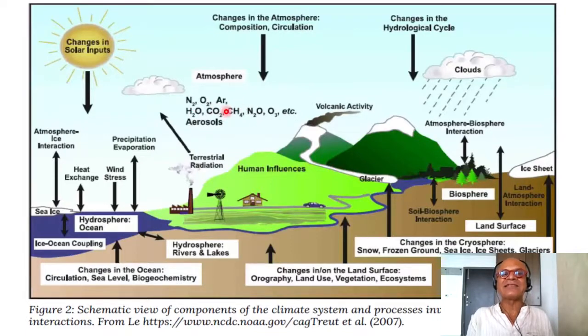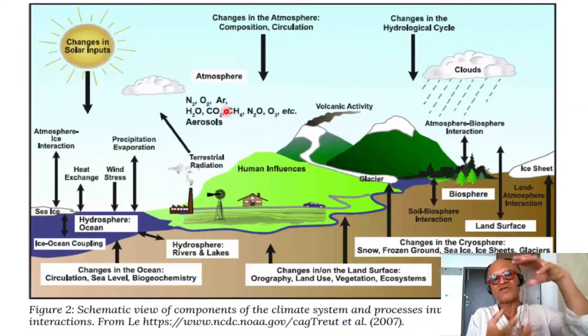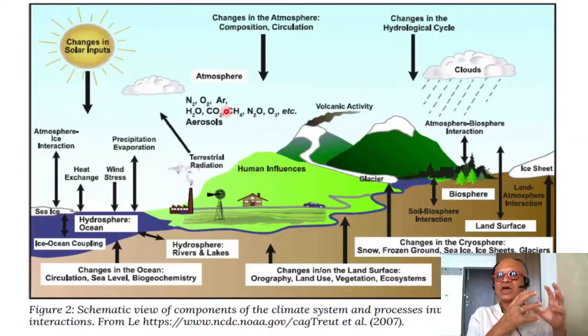Humans, of course, are changing the so-called energy balance, as we will see later, because we are increasing gases in the atmosphere and other particles like black carbon or soot, which actually change the amount of energy that is either coming in from the Sun or going out from the Earth. So they change the energy balance, which means they change the circulation and so on. And ocean, of course, is very deep, so ocean water has much higher heat capacity than land, and so on. So all these things begin to be important for understanding weather and climate.